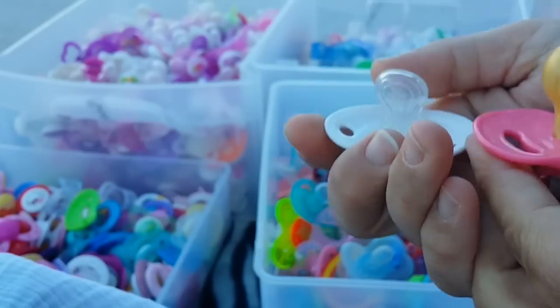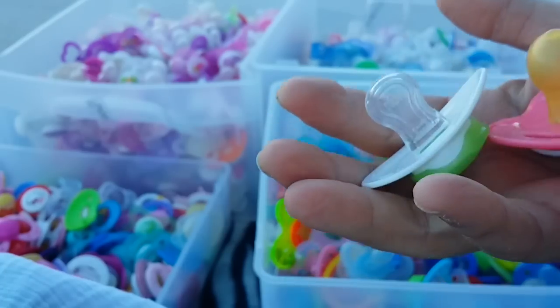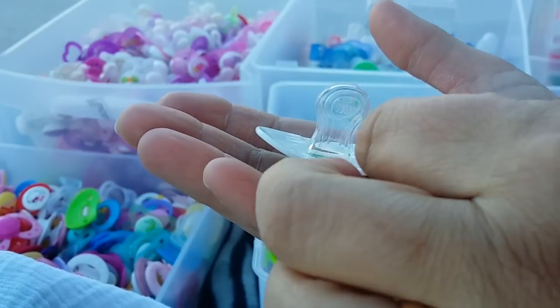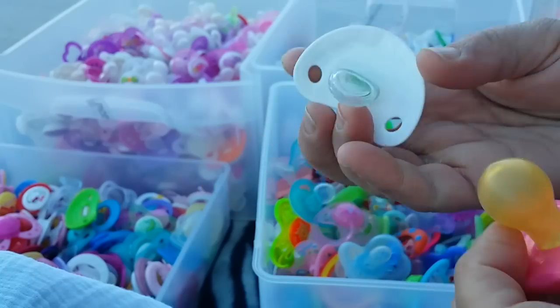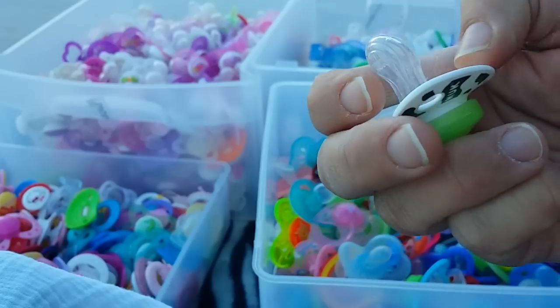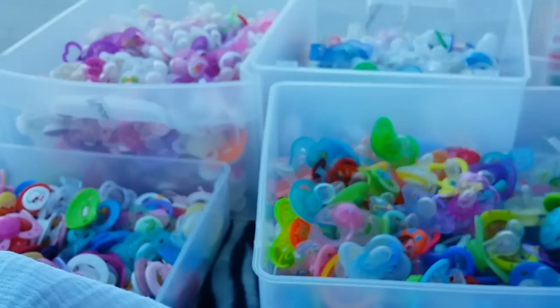One day I'll go over the different nipple shapes. This is called a cherry teat — cherry nipple — because it's got a little bulb here, shaped like a little cherry on the end. And this is just the regular orthodontic thumb pacifier; it's flat on one end. These aren't my favorite — these are probably my least favorite shape. They're not as easy to put in the baby's mouth.